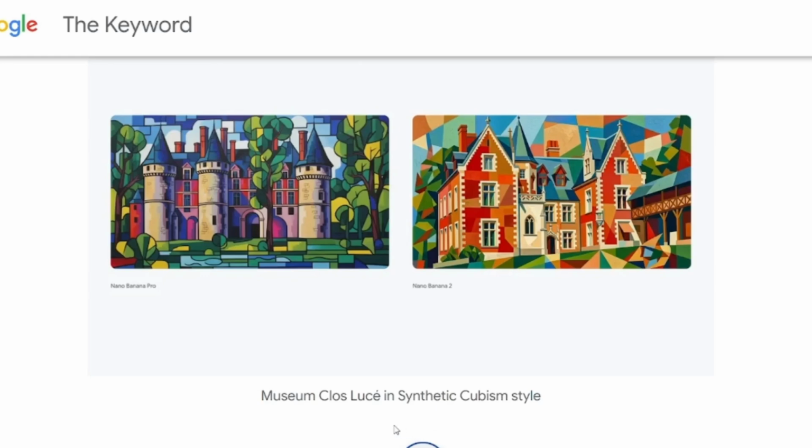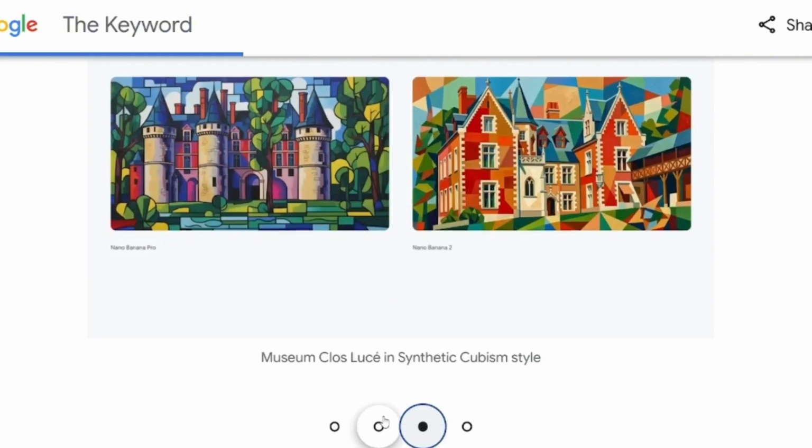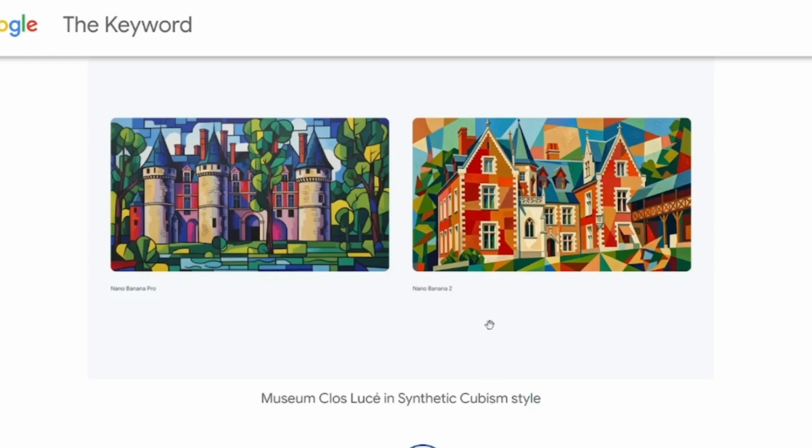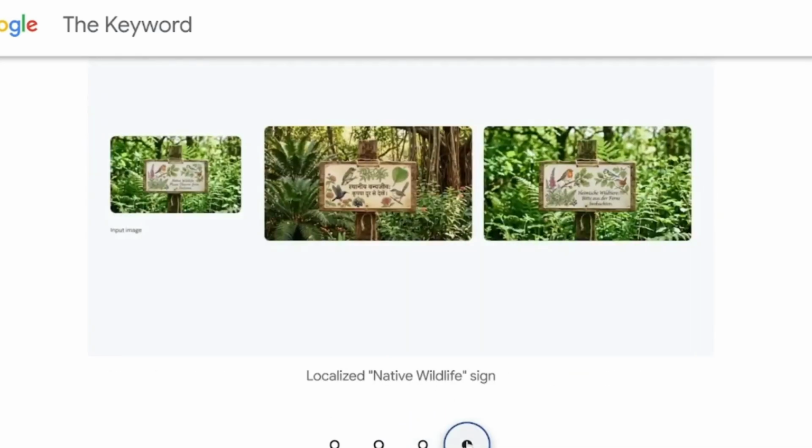Pulse loose in synthetic cubism style, and you see this has a Nano Banana Pro versus Nano Banana 2 comparison, and how it does the cubism to show you the difference in the outputs. It is a stylistic choice, if you ask me. It's art at the end of the day, so it's subjective. I don't think Nano Banana Pro did bad, but I don't think Nano Banana 2 did bad either. And this is not a super huge upgrade in terms of how good it creates images, because Nano Banana Pro did good regardless. But I'm pretty sure Nano Banana 2 did this at way faster speeds, which I'll show you some examples of in a little bit.